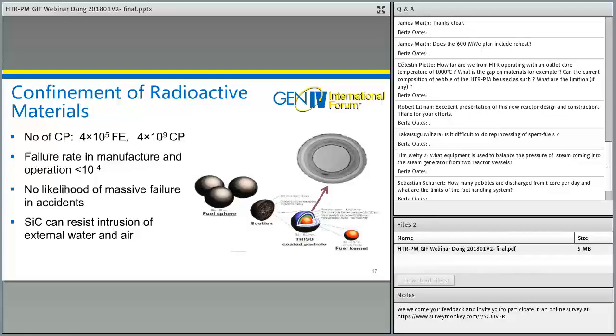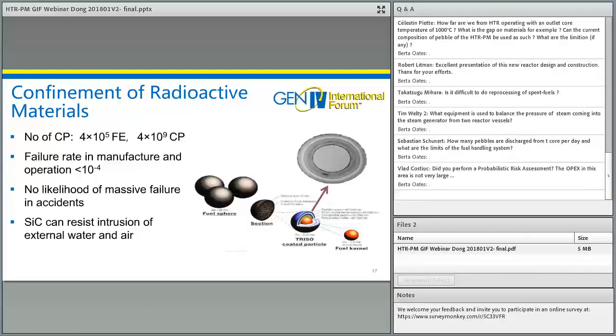Thank you. Did you perform a probabilistic risk assessment? Yes, we did. The OPEX in this area is not very large.